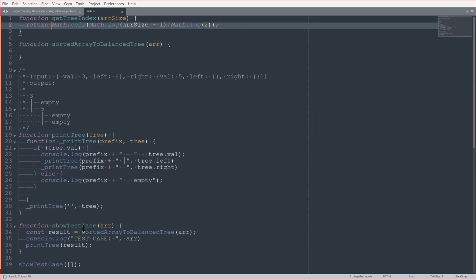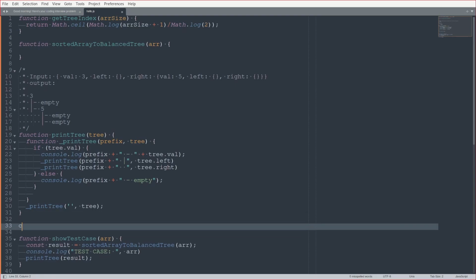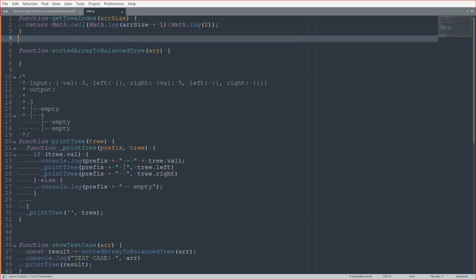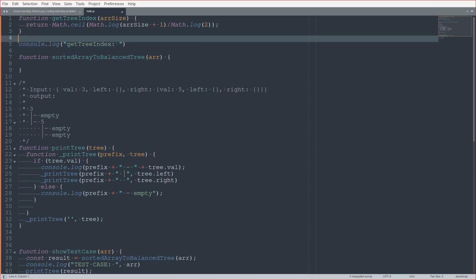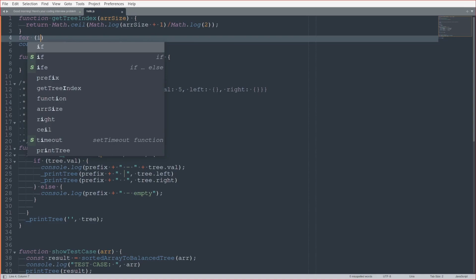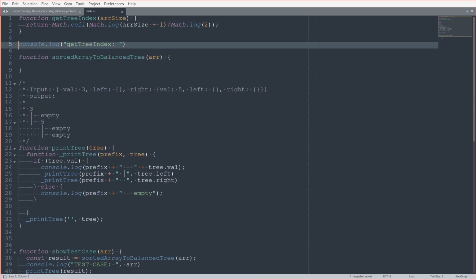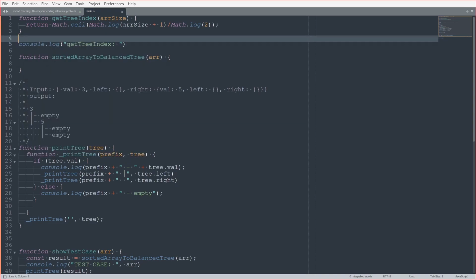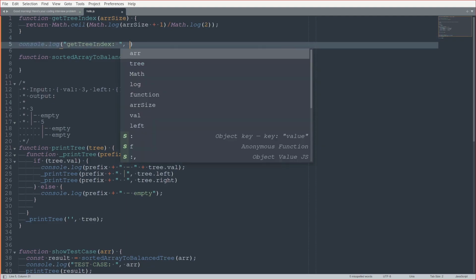Let me just do some test cases of this, just to check if this is working. I'll put the bit tree index up here. Actually, I put the test next to the function it's testing. I'm trying to think of the best way to do this. Let me just do it like this.